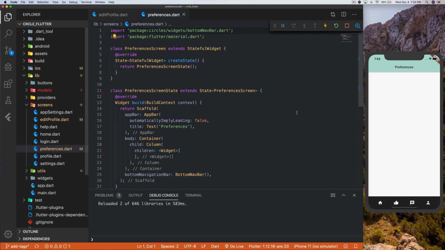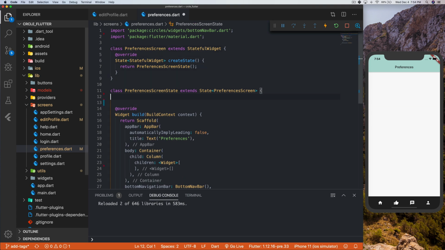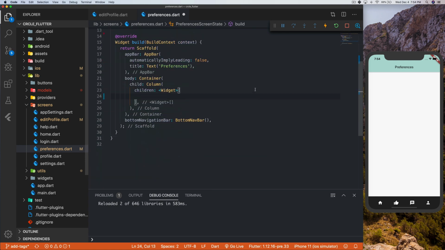So, the first thing we're going to do is go over to VS Code, open up your app, whatever you're doing there. We're going to hop into the preferences page on my app that I've been building, just like we've been doing in all these videos. And what we're going to do is come down inside of our state, and first, before that, we're going to create the actual widget so that we can see something on the screen. So we will have a text widget. We'll let that be blank right now, so there won't be data.